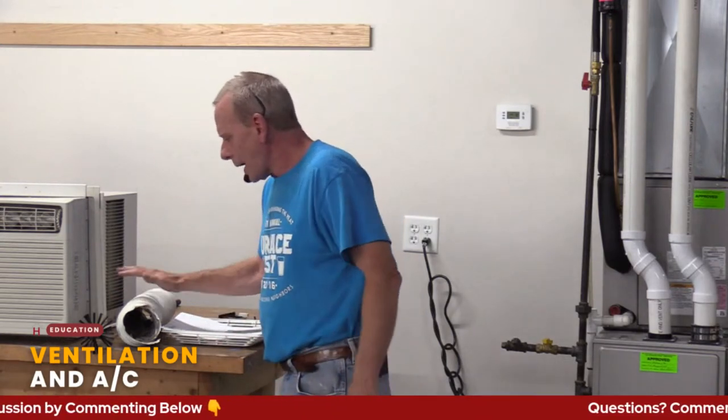Why is that? Because you're running things like your bath fan, your hood vent if it's vented to the outside, and your dryer. So it's putting the inside of your house on negative pressure, meaning that the outside pressure, if it's higher, is trying to push its way in. Back to how doing weatherization helps you, not only in the winter but in the summer. Most homes are on negative pressure just because of how much air is being expelled out of them. It's just one of those things to keep in mind. But the dryer is a big one.